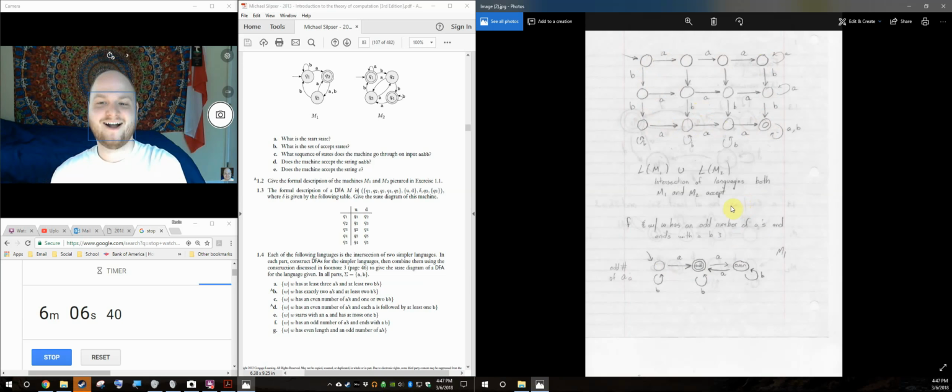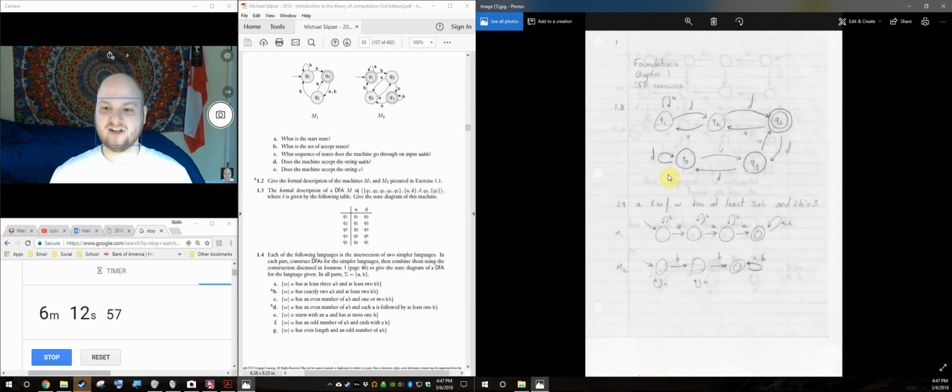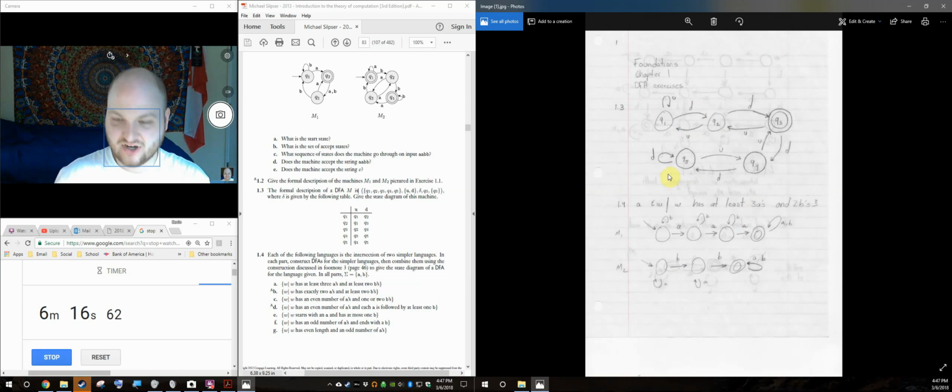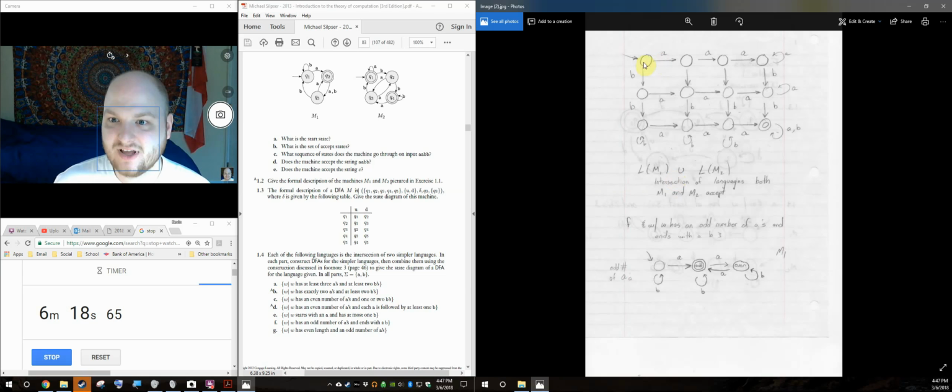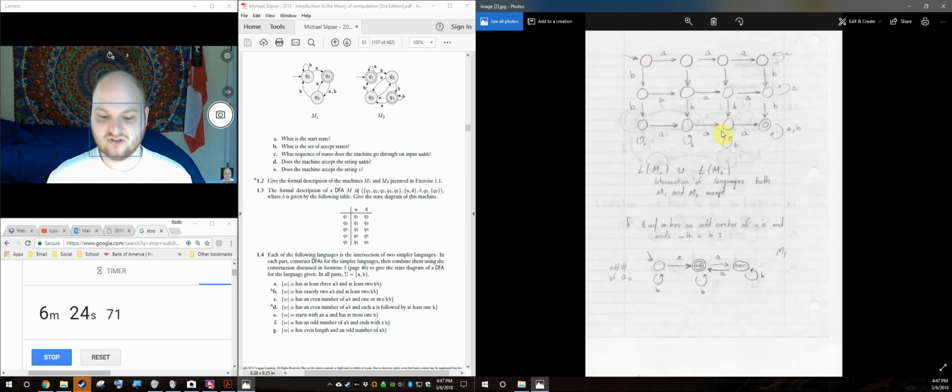At first I found myself kind of winging it, just drawing, trying to figure it out. I didn't get it until I read in the textbook that when you compound languages, this is how it should look. And it makes a lot of sense as you go through it.